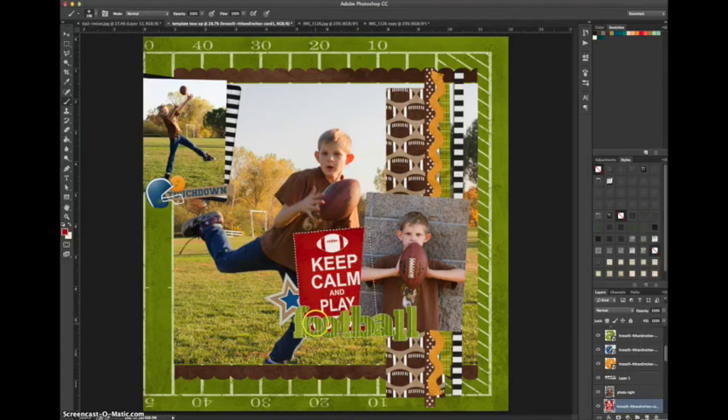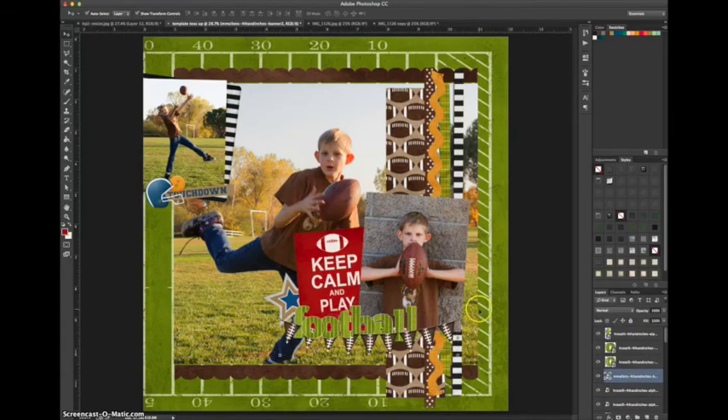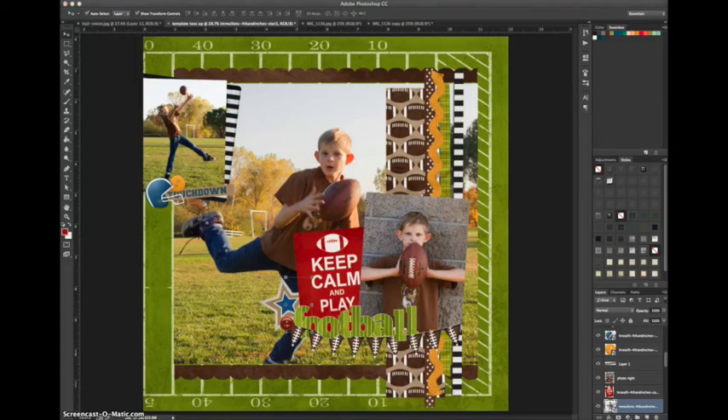Now I need to get rid of the football on the journaling card, so I just take a red paintbrush and erase it because you're not really going to be able to see anything on the journaling card — it just gets rid of the white letters. I'm going to string this banner through my football title to give it that extra depth. Some of the letters will go on top of the banner and some will go below. I need a little button to cover up the end of that banner, then I add more embellishments to create balance in the bottom right-hand corner — I use the foam finger.